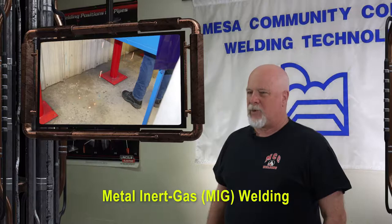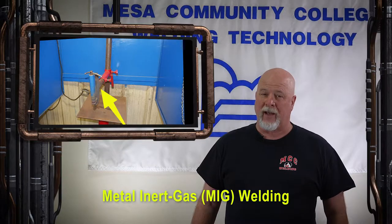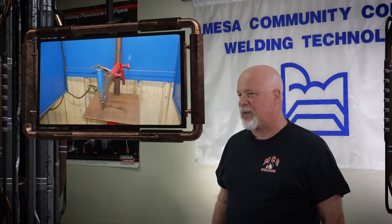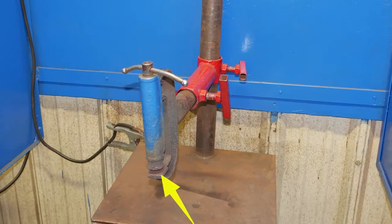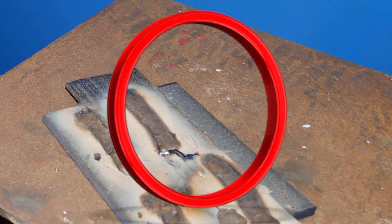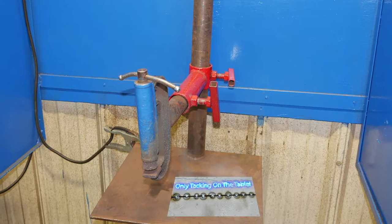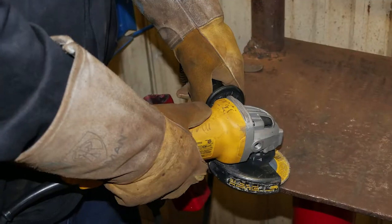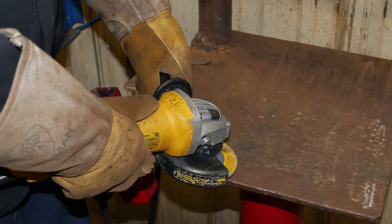In the MIG welding booths you will find a MIG torch, an adjustable welding clamp, a ground clamp, and a pair of welding pliers. Always secure the MIG torch and the pliers on the wall hook when not in use. All practice welds and weld testing is done in the adjustable weld clamp — do not practice weld on the table. The tacking of weld joints is the only welding permitted directly on the table, as weld spatter on the table makes ideal joint fit-up and tack welding difficult. Grinding of the tables will be required during cleanup when spatter is stuck to the table.